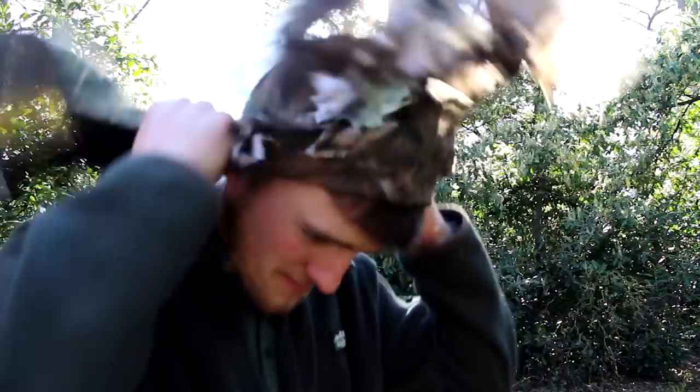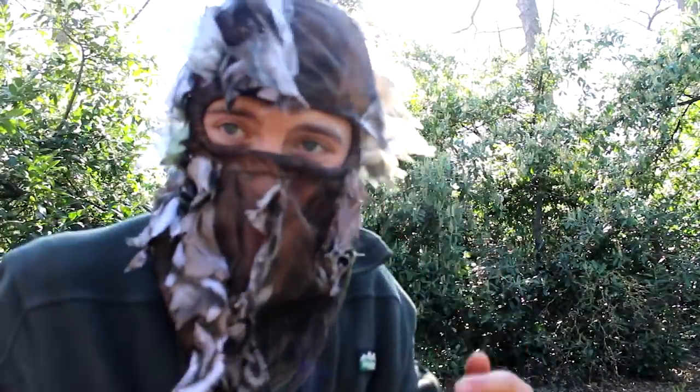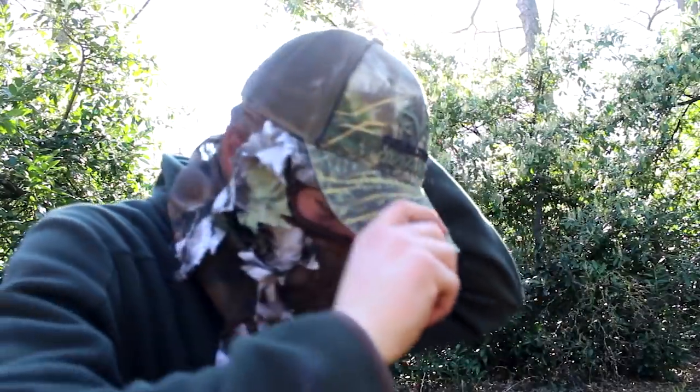The reason we're shooting the squirrels today is the gamekeepers left a lot of the pheasants from last season to breed, and the squirrels will come along, raid the nests and eat the eggs, and obviously we don't want that. This is a shooting estate, so we want as many pheasants as possible. Just chuck this face veil on. Managed to sew some leaves to it to help break up my outline.